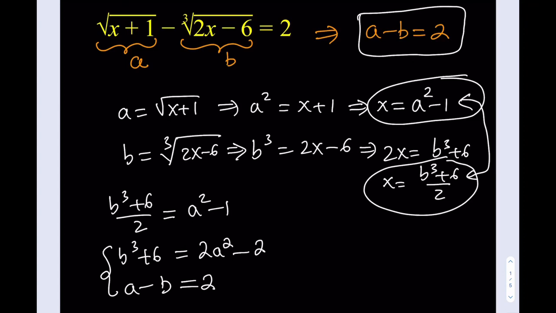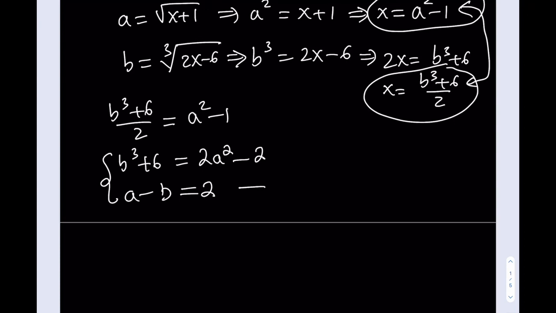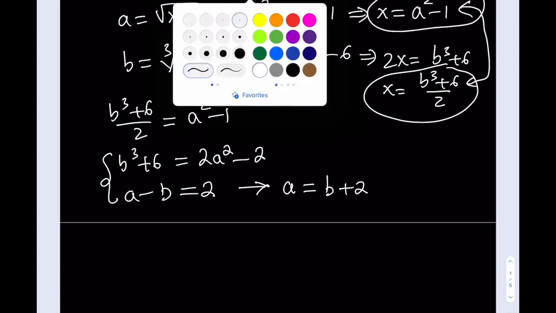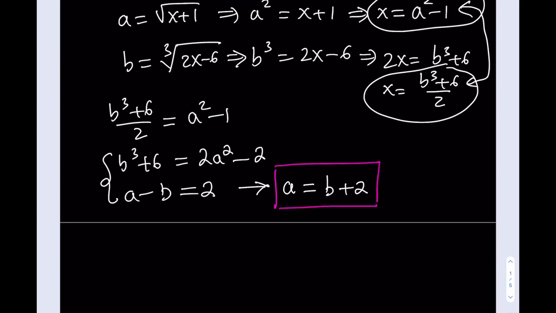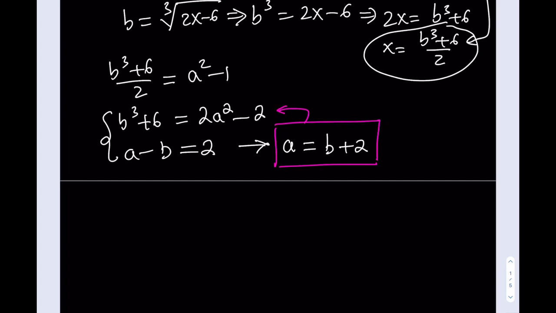So now, let's go ahead and consider the system. Now, you might be saying, okay, you had a single equation. Now, you have a system with two variables. So what's the problem? The initial equation was very hard to solve, but right now, this should be easier to solve. But how do we solve this equation? I mean, how do we solve the system? Well, one of the things I can do from the second equation is, again, one of the most powerful methods, using substitution. So I can isolate A and write it in terms of B. So A equals B plus 2. And this is going to be super important because what we're going to do is we're going to substitute the A in the first equation with that.